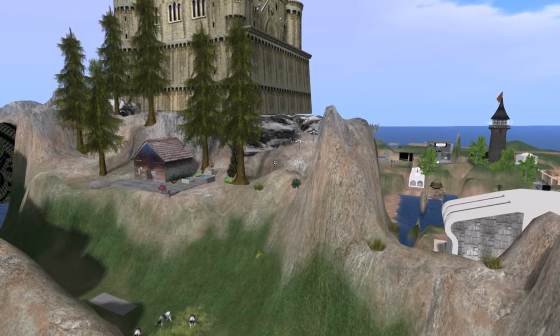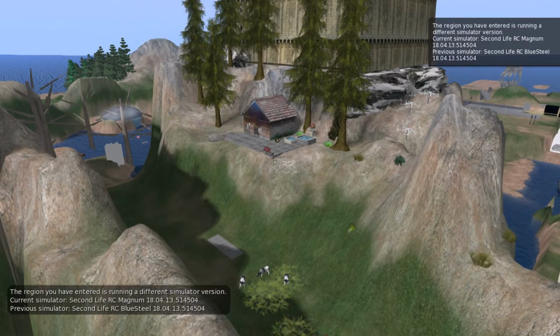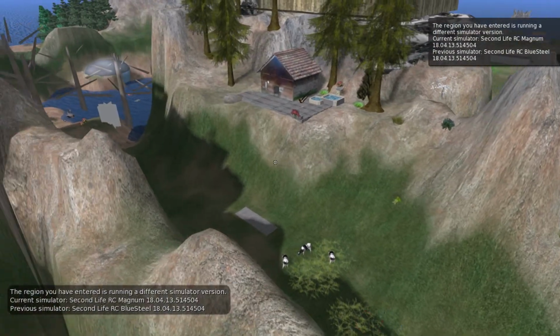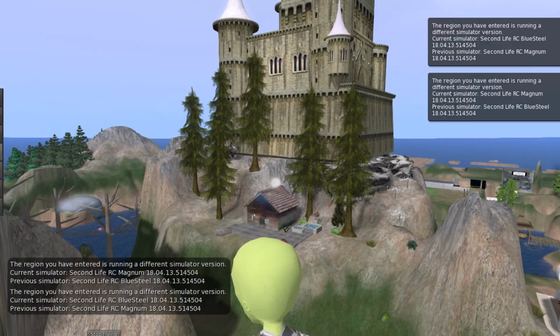And we can take a peek at the region we were at last time. You can actually see a little bit of change here. Got some cows now. I don't believe those are there. And I actually went into the region there. And there's a little house there now. I don't believe that was there last time either.